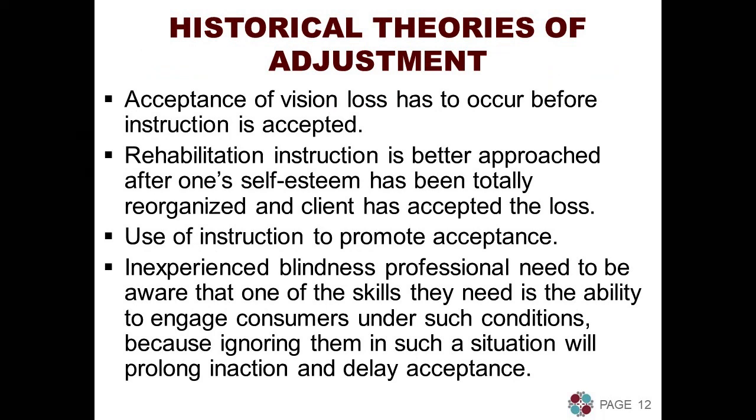I just want to make one important point here: even if somebody is reluctant and in the beginning process, you're in there to teach them and you want to get going, but they're not ready for that. You still have to find a way to engage them. And that is a real skill set, and it doesn't just happen. So if you're not very good at that, practicing with somebody is a really good idea. Because if you ignore the fact that they aren't very engaged, it will just prolong inaction and acceptance.